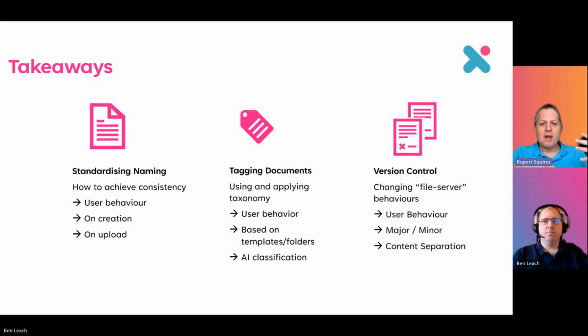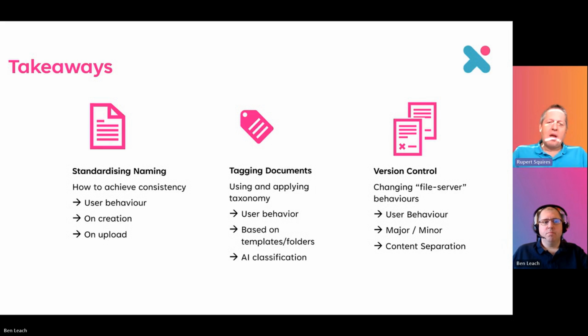So we talked about user behavior. Obviously, training people is one thing, but actually we can base rules on A, where the document's being created from. So this is an employee contract, so let's tag it as a contract, or B, where that document is sitting. So this is Acme Corp, so let's tag it with Acme Corp. And so we can use a mix of those two plus manual tagging to achieve that goal. The last piece that Ben touched on there was AI classification and a couple of ways that that could be achieved. And that's all part of SharePoint Premium. But we think that's going to become more and more popular, particularly as people migrate large data sets into SharePoint. And as a side note there about archive and how that might fit in.